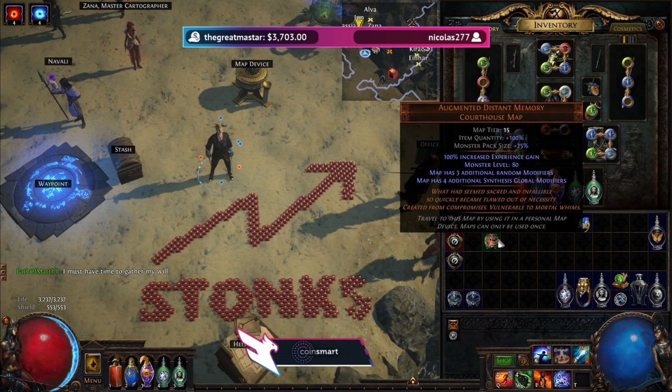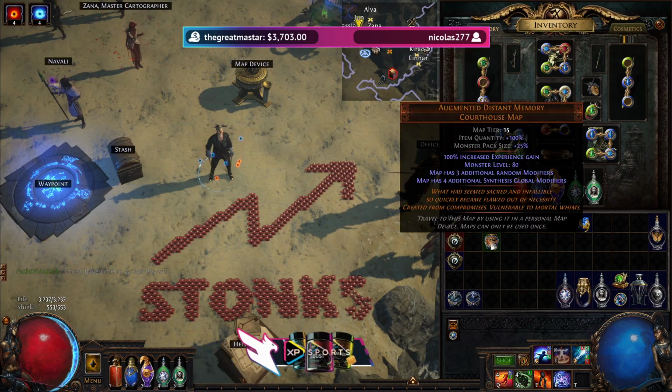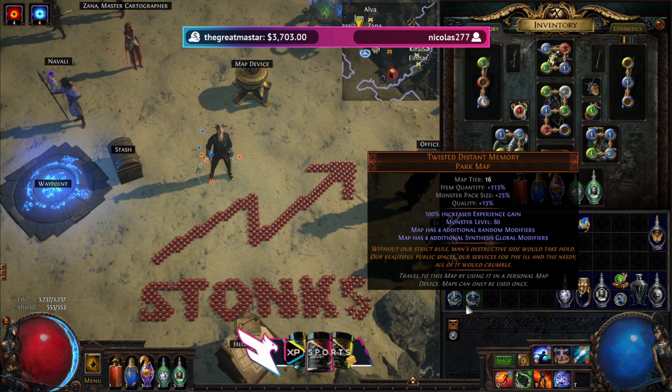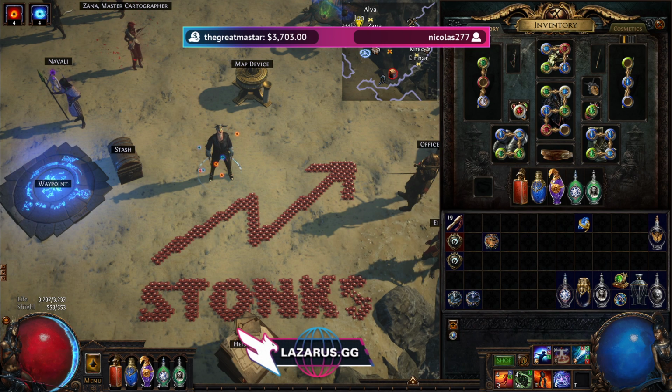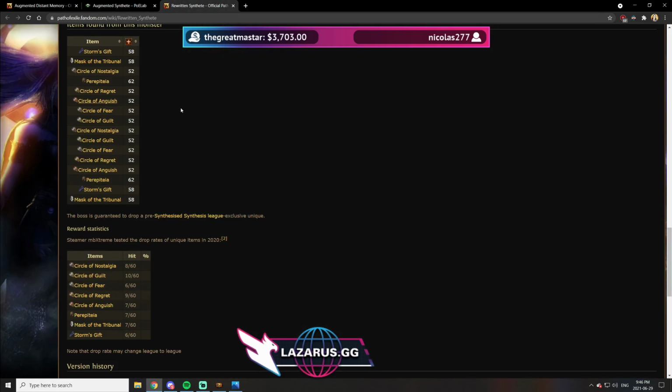So today we're going to be looking at the second of the memories, which is the augmented distant memory, as you can see right here. One thing to note about these maps is that even if they have different tiers, they're always monster level 80, which means technically the monster tier doesn't really matter. Okay, now let's quickly recap in terms of loot and the boss himself.